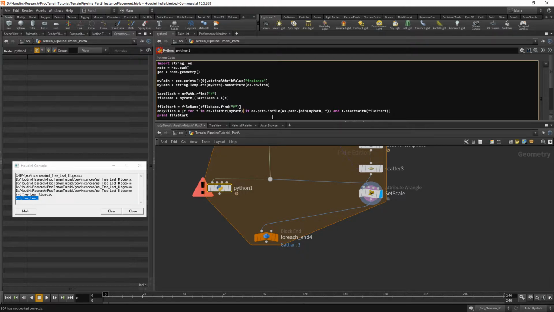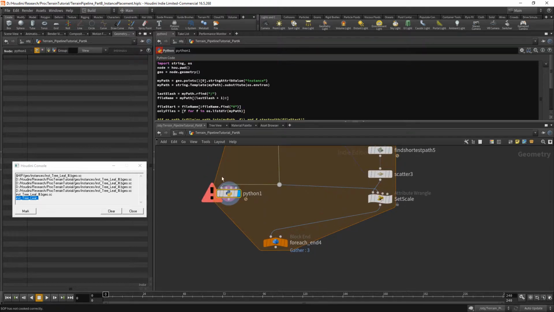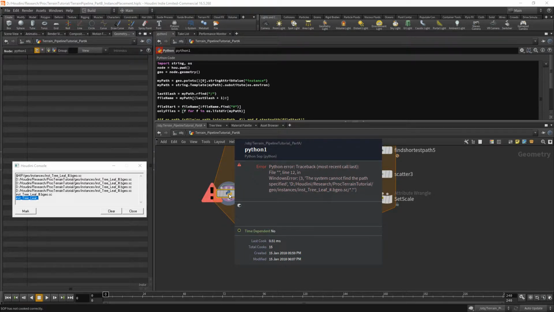Okay, let's do this in smaller steps. Okay, so I'm just going to comment that out. Okay. Wait. So cannot find the path.